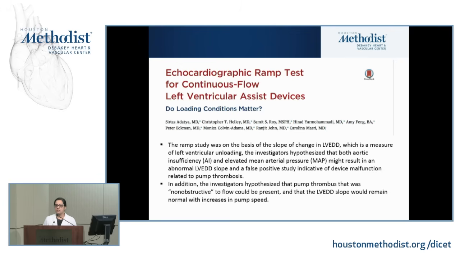So when you're reading these cases, and for sonographers too, I'd really appreciate it if you put in the accurate MAP that they have from the nurses at that point in time, and the fellows, if they can put in the exact blood pressure they had at the time the LVAD RAMP study was done. And also mention if this is somebody who has significant aortic regurgitation, because it can just give you a false positive. And in this paper, the only discriminator is that if their LDH is high, then you're dealing with somebody who has pump thrombosis. If their LDH is low, then you're dealing with somebody who may have a false positive test. So then it becomes, eventually, a conversation with the LVAD attending and whoever's rounding on these patients, to know them clinically well.